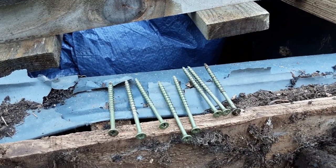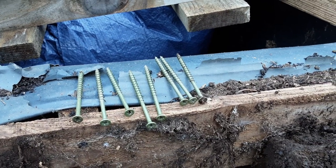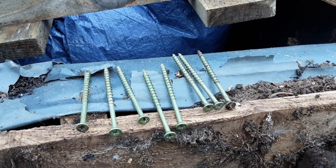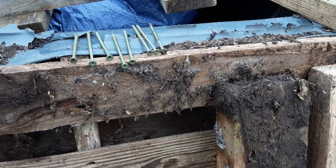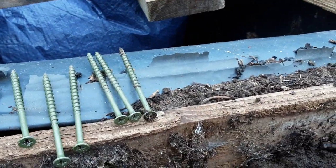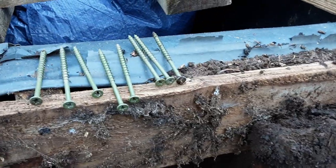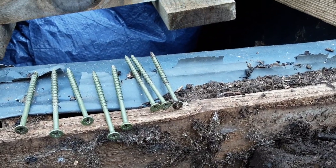And here are some of the screws that I've just taken out. Some have got bent because I did tug and pull, but as you can see, that's why I use decking screws. They do keep really well, especially even in the damp wood. That screw on the end was taken out of there. I couldn't get to it, but when I pulled it out, you can see it's still in good fettle.